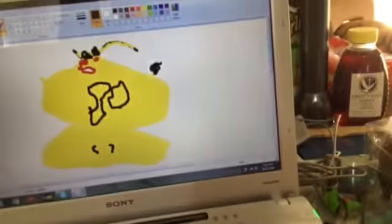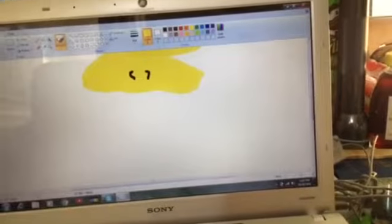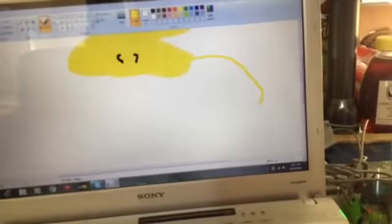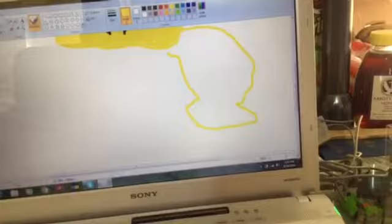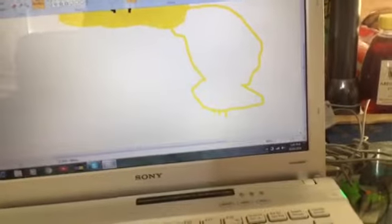Alright, go down a little bit more and then you gotta draw the legs. The legs are beautiful legs — you just can't handle how beautiful the legs are, the legs are just so pretty. Alright, so that's how you draw the legs, and then you need to draw the toes — tiny toes.